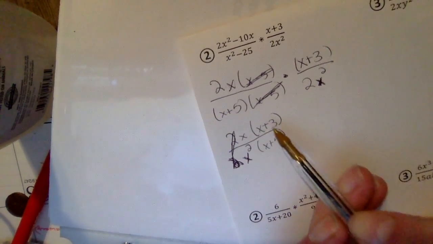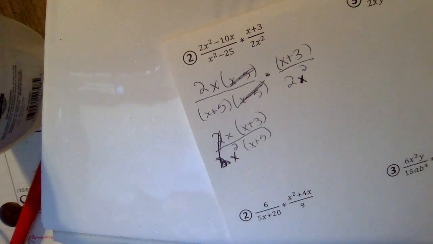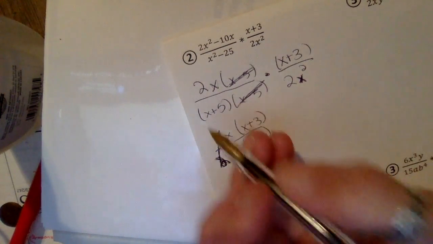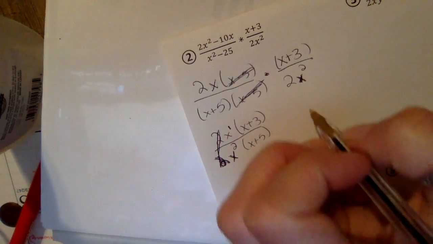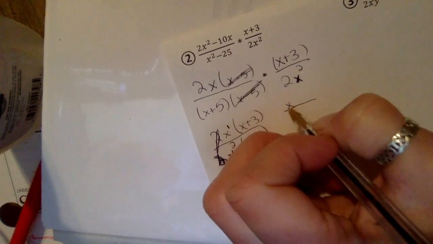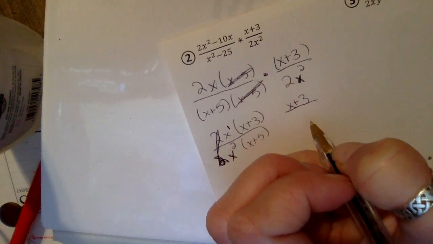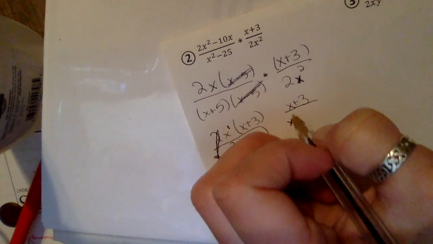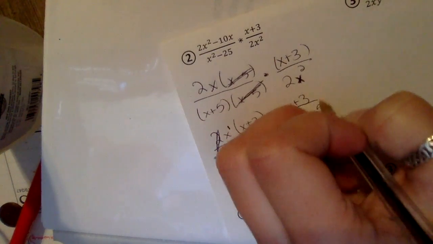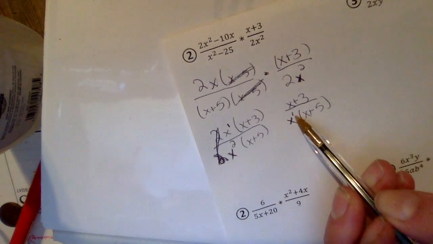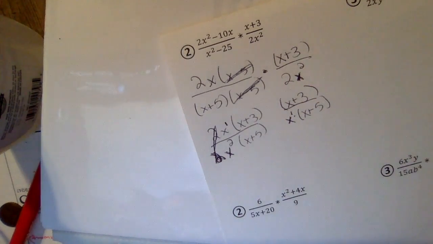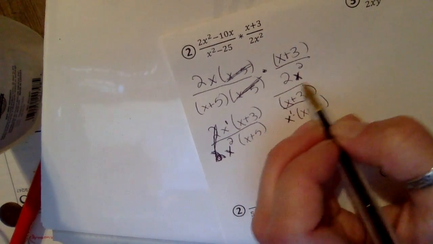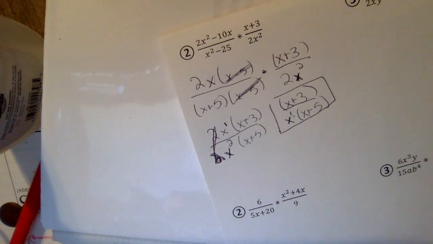When I simplify x over x squared, think about your simplifying rules. If you want to write the exponent up here, remember it's a 1. Subtract the exponents. So 2 minus 1 is 1, and it goes in the bottom because that's where there's more. So what's left? X plus 3 in the top, x to the first, and x plus 5 is in the bottom. All right, and you don't need this 1, but you can put it if you want it. And on the top, if you want to leave it in parentheses, you certainly can, but since it's the only thing that's up there, you don't need the parentheses.